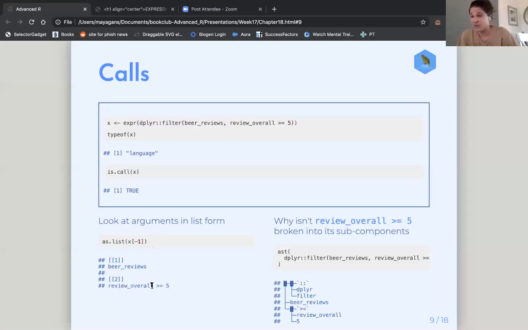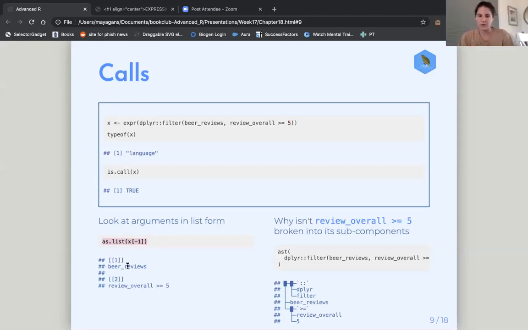This seems really convoluted and there are better ways to do this, but I'm just trying to think about scenarios in which you would leverage this. And then this also left me with a question. If you look at the list, by creating this function as a call, we turn it into this list, and as list of x here, we get the subcomponents, the arguments.